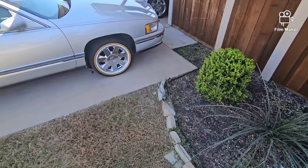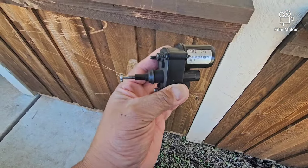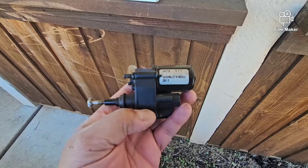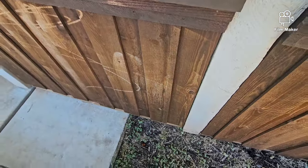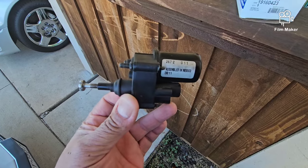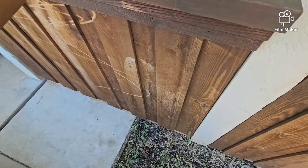Sometimes people call it the idle speed control — it's actually this part right here. I actually replaced this back a few years ago and this part has always been notorious for going out. They started putting these on back in the 80s, up until about 95 when they stopped making this engine. Some Chryslers, Jeeps, Chevrolets, old school Dodge Ram D150s, D250s and W150s all had this style setup.